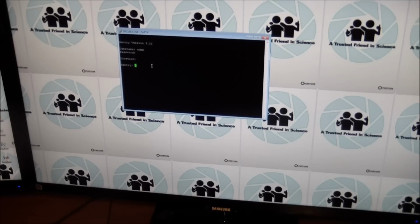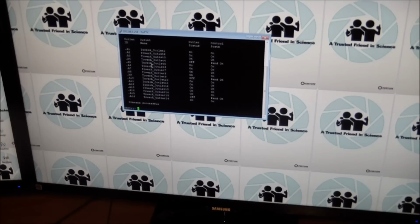So it's a command line interface, and let's turn all of the outlets on. So on all. It says command successful, but it still shows the old state. Oh, pending on. Okay. So let's just do on all again. Yep. Yeah, it's really slow. I mean, it shows these as being on, but number 15 is still pending on.